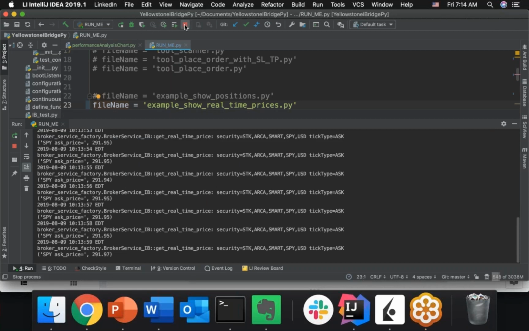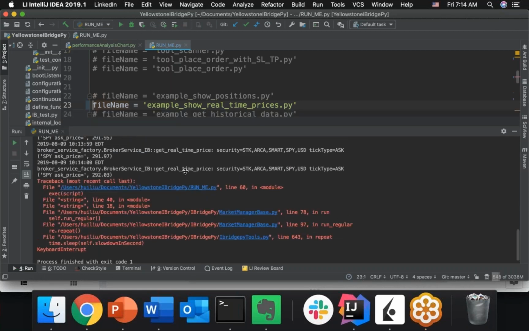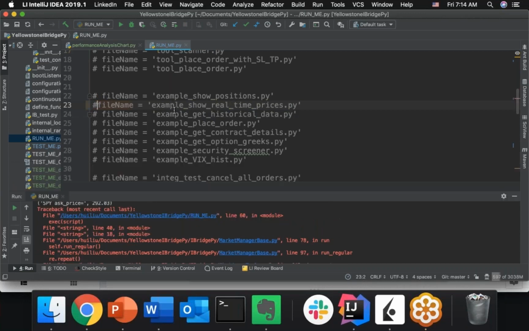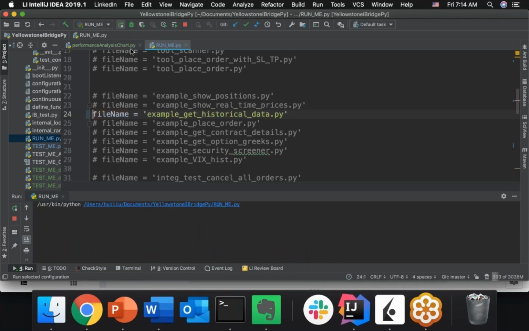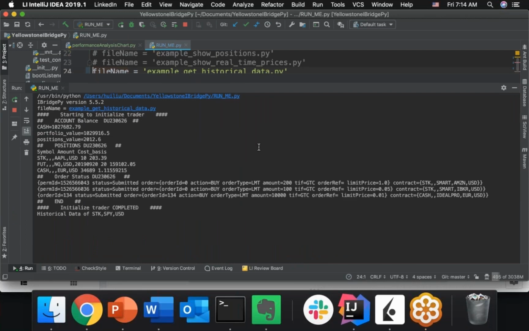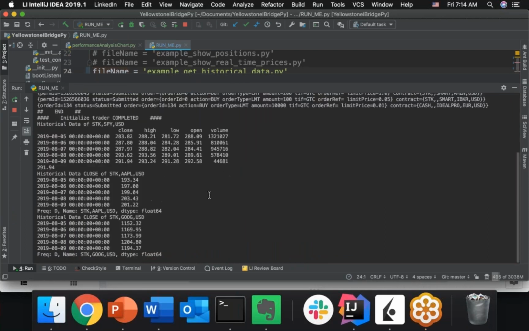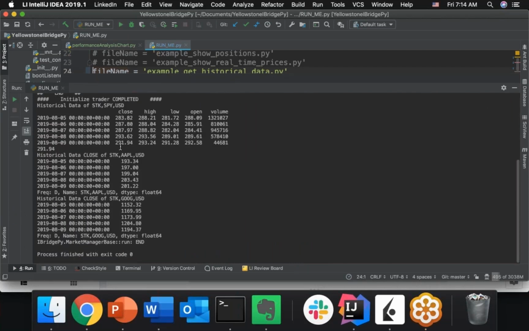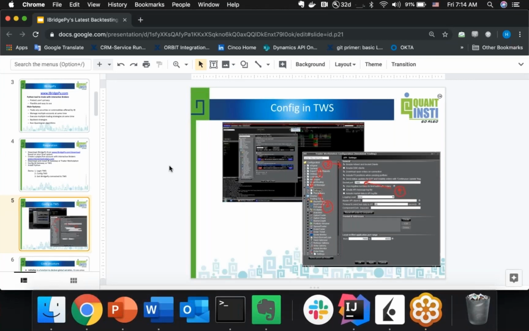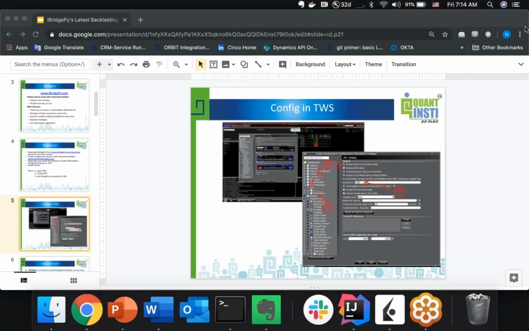Okay, stop it. And another quick demo is how to get historical data. You just switch to get historical data and then just run it. It will obtain historical data. The first one is SPY, Apple, and Google. Okay, this is just a quick demo about how to use Gateway and IBridgePy to get connected to Interactive Brokers.